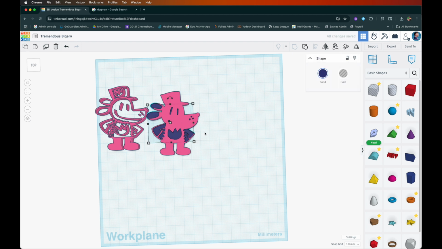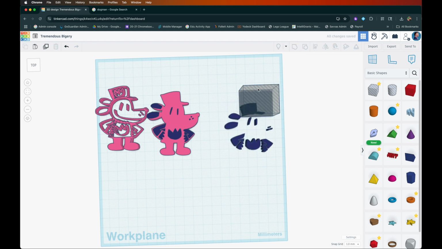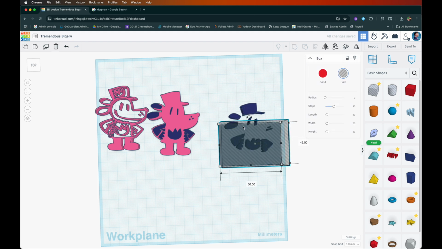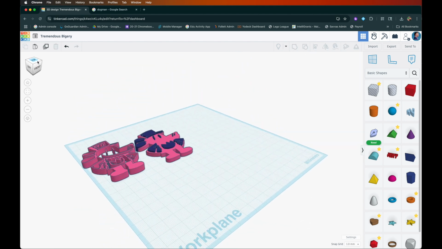Now I duplicated. I'm going to ungroup, and I'm going to erase the rest of it and leave the hat. Now all those objects are in on the Dogman.